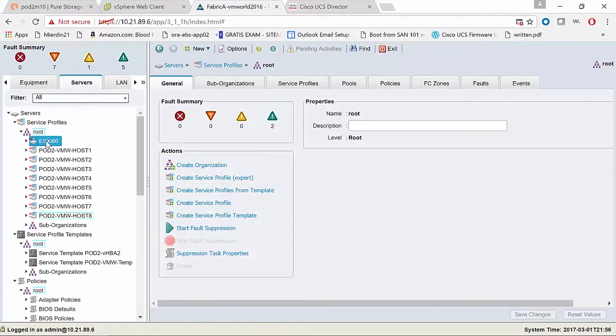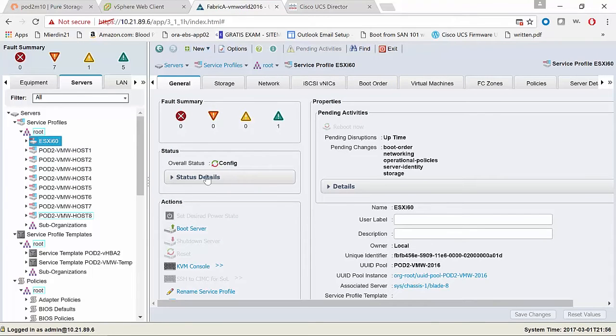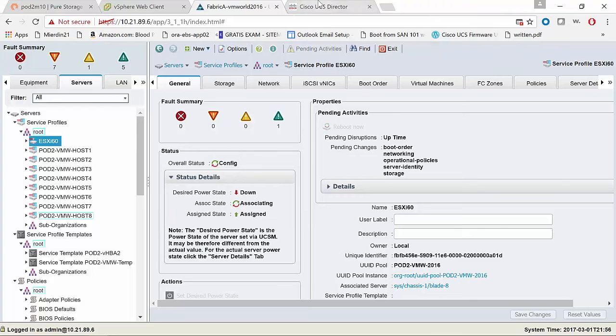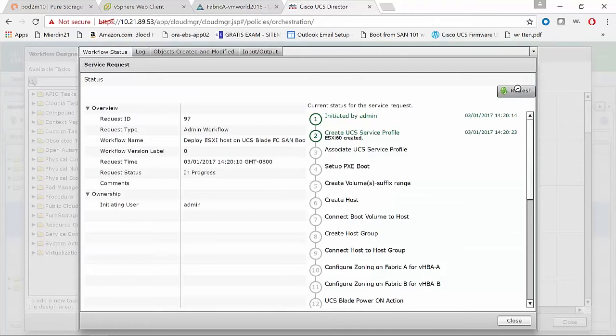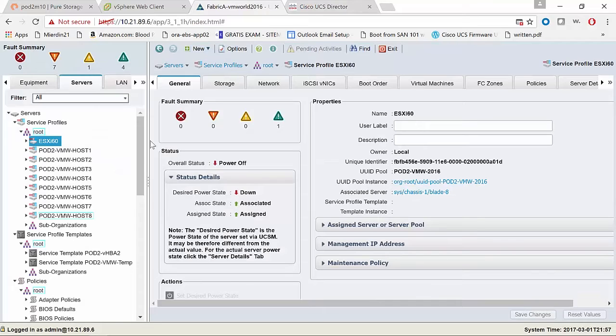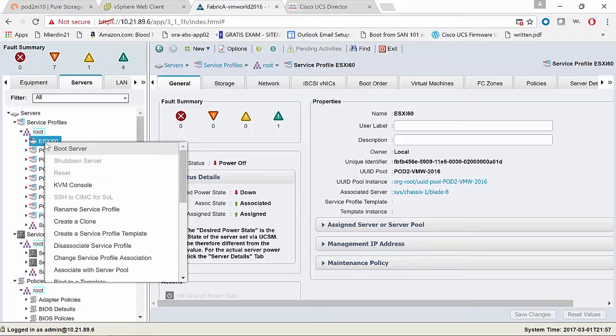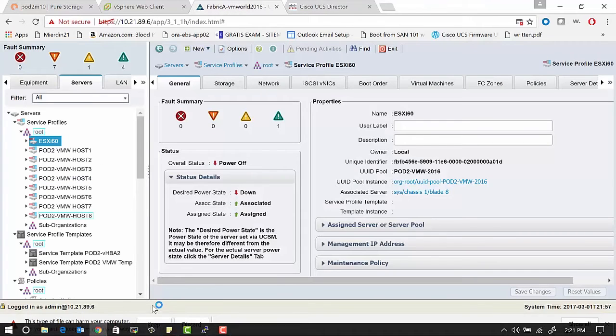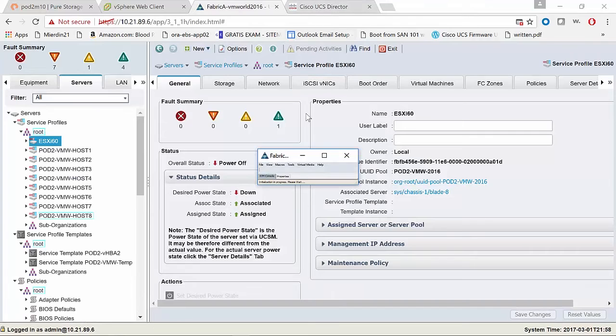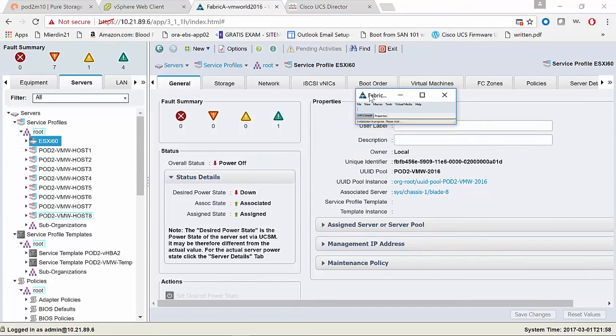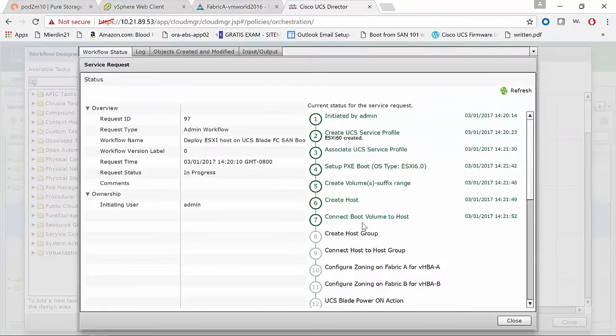We'll obviously be skipping around a little bit here for the sake of keeping this demo a little shorter. But you can see within UCSM, the B-series server is already having the service profile applied to it. The service profile has now been associated with the server. We're going to open up our KVM console to enable us to follow along with the deployment of ESXi to this UCS server.